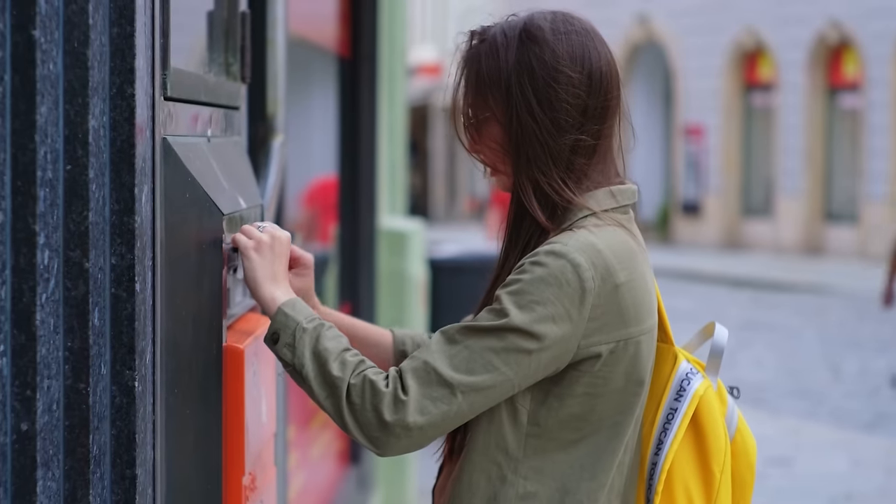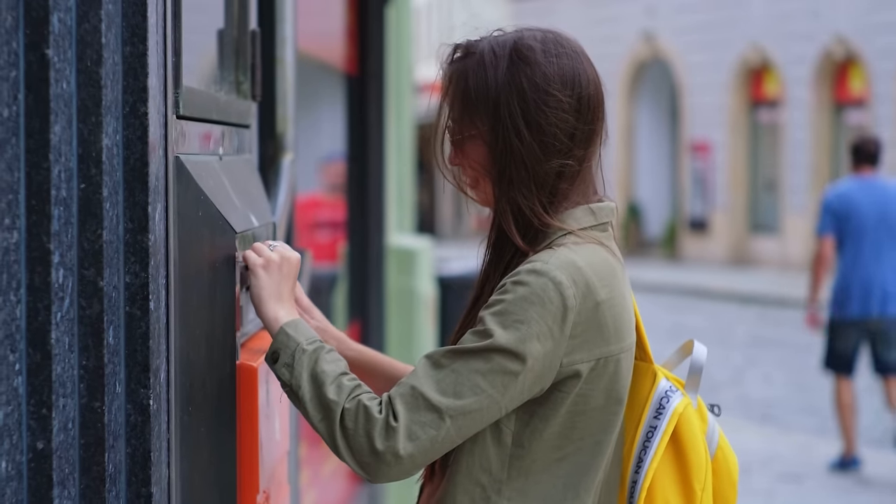Wander Beauty really is a slam dunk. Each of these is about $5 and they are basically luxury on a budget. They actually slip into a letter, so you can send them off to someone in the mail as a nice surprise. They're great for flying and traveling. I absolutely love these.